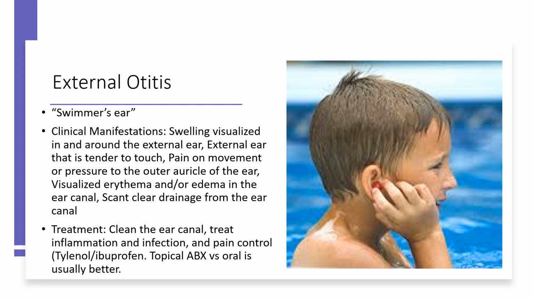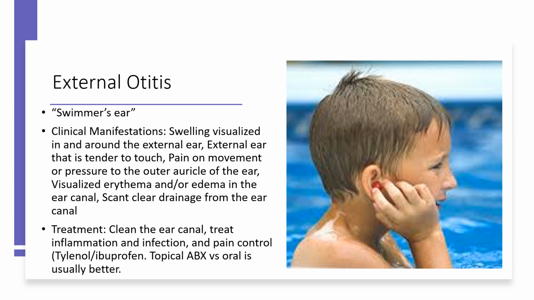Clinical manifestations, so usually there's swelling visualized in and around the external ear. The external ear might be tender to touch. There's pain on movement or pressure to that outer auricle of the ear. Or you can actually see erythema or edema in the ear canal. There could be scant clear drainage from that canal.